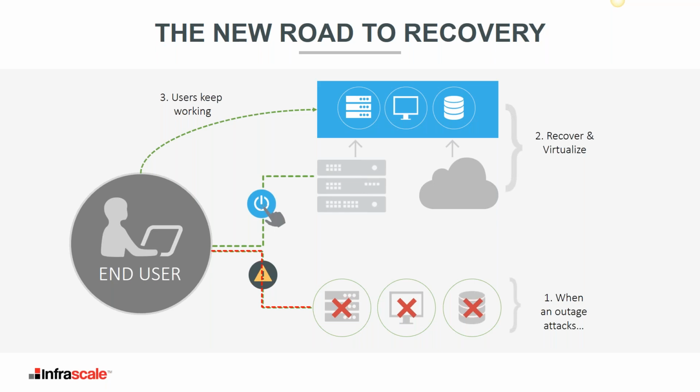Once the operations are restored, then the tech team can take a minute to investigate what happened and properly rebuild the network. One of the big problems that I've noticed in the 10 years I've been in backup and DR is you often hear techs say, God, whoever set your network up before didn't know what they were doing. And the previous tech is always that same guy or gal. The reason is oftentimes techs are put in a position to do things the quick way instead of the right way because they don't have a way to end downtime that's separate of doing a production recovery. And then they never get the time to go back and do it the right way.